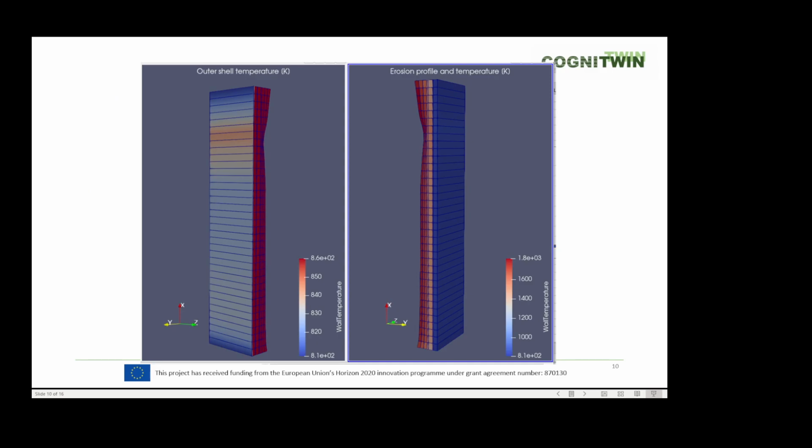Here we see predicted temperatures in a slab of the ladle wall. And this is shown for the end of a heat. We also see the predicted erosion profiles. To the left we see that the large erosion close to the steel surface has led to some higher steel casing temperatures. This could be spotted by a thermal camera. To the right we see the temperature distribution through the wall.